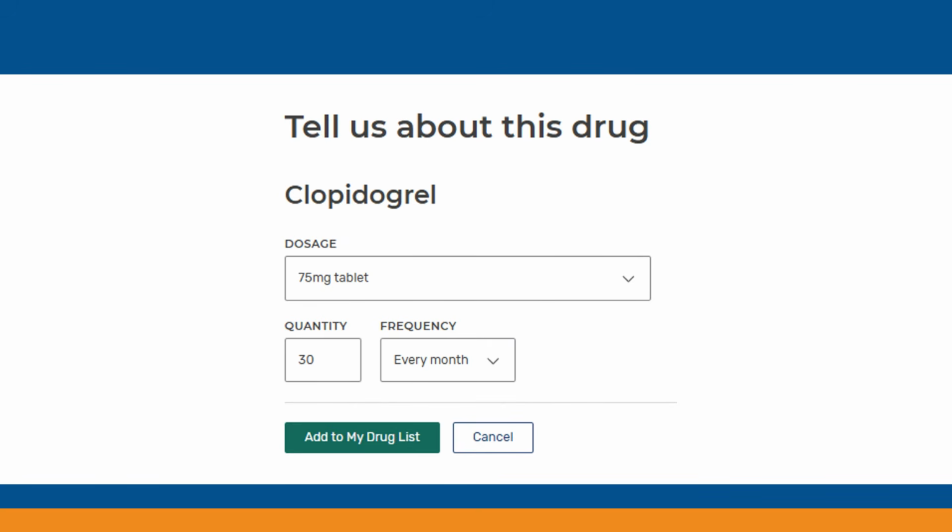If you take a different dosage than what is shown, you can click the drop-down arrow to choose your dosage, and depending on how much you take per day and how often you refill your prescription, you can adjust the quantity here. You can also change how often you refill your prescription by clicking the drop-down arrow. After you enter the correct information, click Add to my drug list.